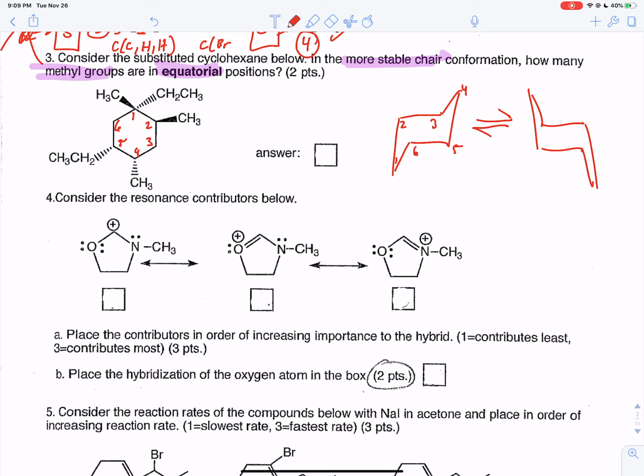So we're going to go to our number 1 carbon, right over here. And we need to pay attention to what is on dash and what is on wedge. If something is on wedge, it's not telling us anything about axial or equatorial. It's telling us up or down in space. So if the CH3 is on a wedge, is it up or down? Up. So this guy in both our chairs needs to be up. And then the ethyl group is on a dash, so it needs to be down.